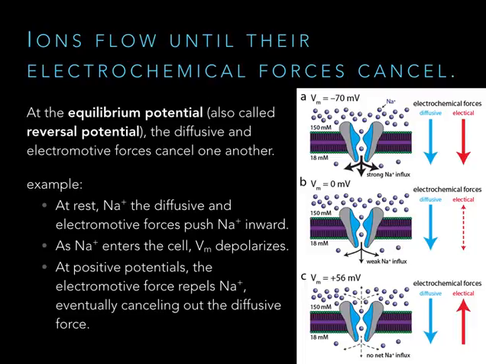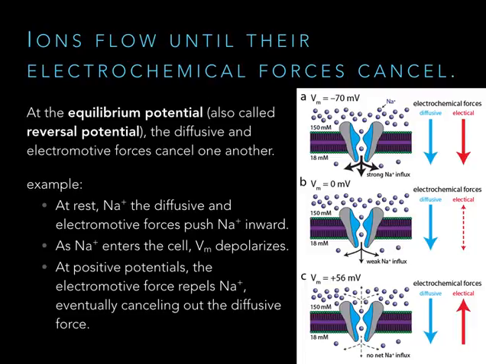And both of those names make sense. It's called the equilibrium potential because your ions are essentially at equilibrium. There's no net movement. They're not at equal concentrations. They're at equilibrium. There's still, in this cartoon here, way more sodium outside the cell than inside, but because the cell is so positive, that repels the sodium as strongly as the diffusive force is pushing it in.